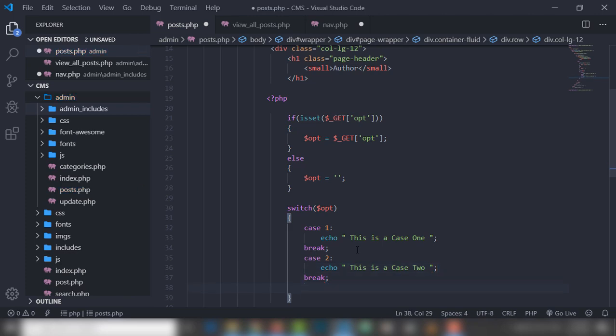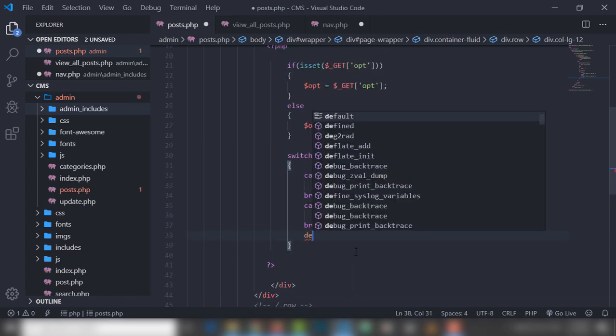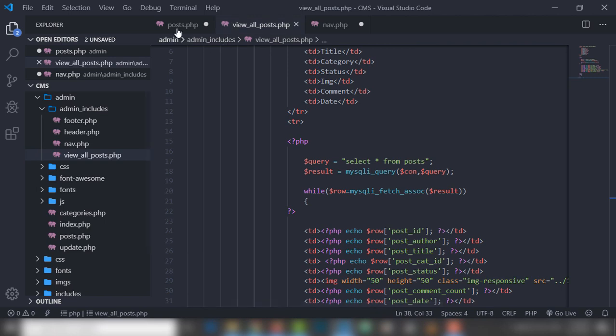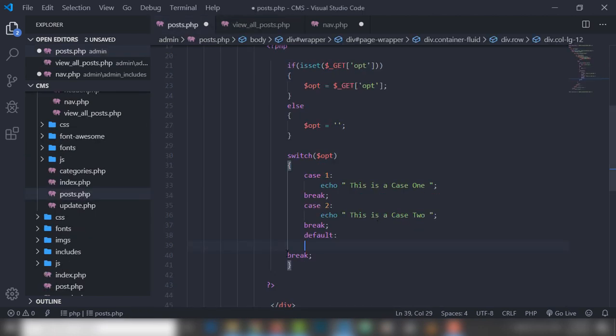Now the next thing we need to use is default, and I'm going to use break, right? Inside the default section I will include my post file. It means if the user accesses any GET variable, then they will be redirected to another page. Like the user will be able to use this variable, this variable. I will use variables later, and this time I'm going to just use single numbers.